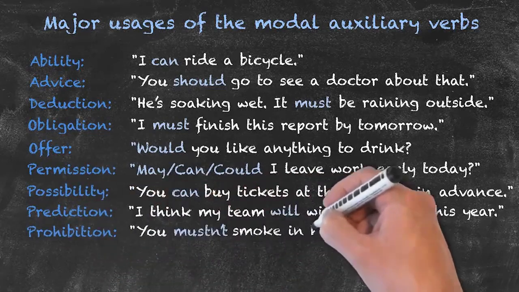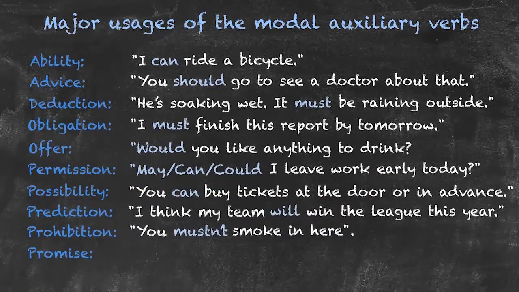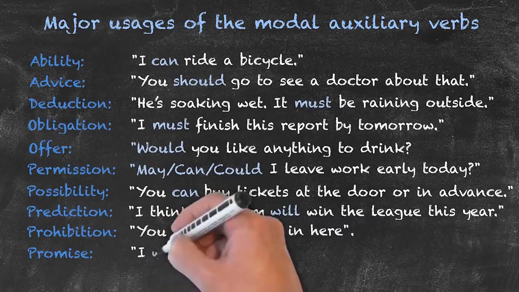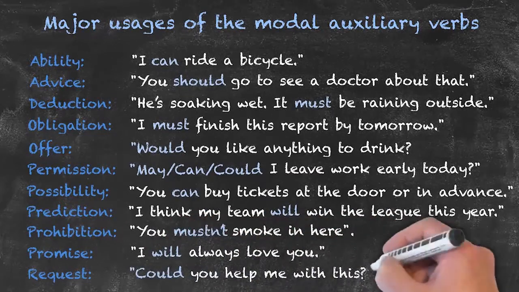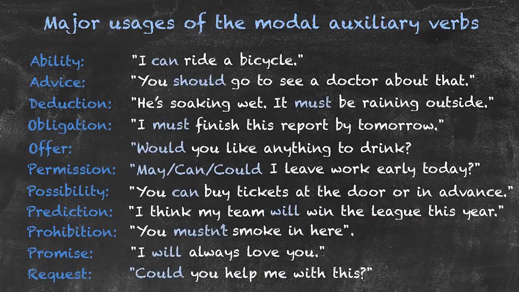Prohibition. You mustn't smoke in here. Promise. What do people say when they get married? I will always love you. And finally, a request. Could you help me with this? There are many more uses, but these are the most common uses that you will need to cover when you're teaching English as a foreign language.